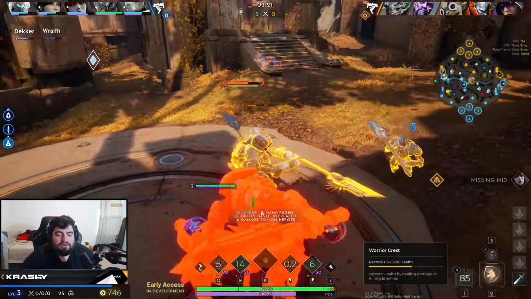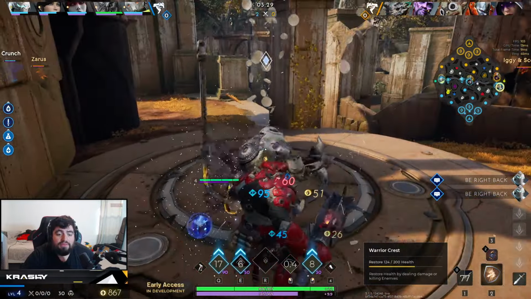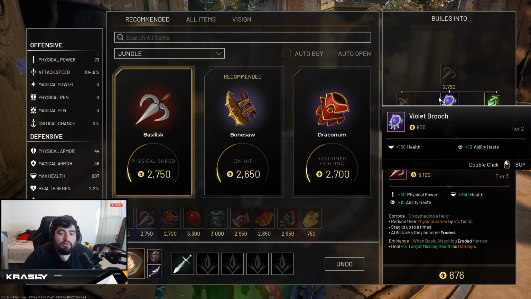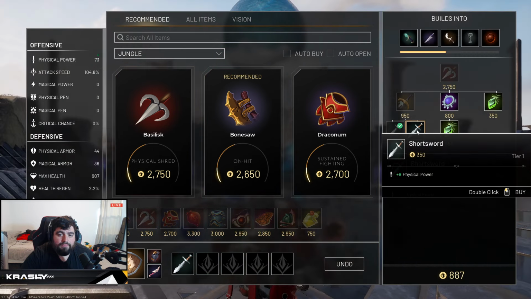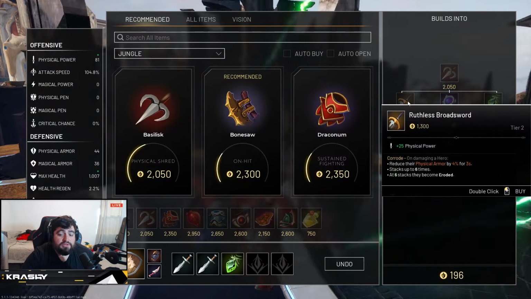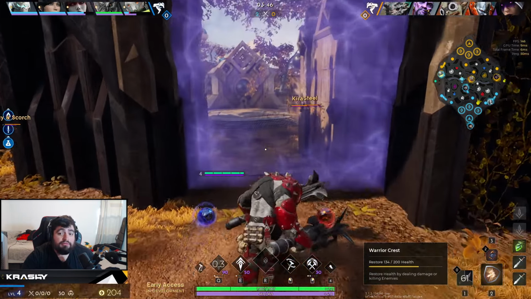Again, this is a very viable, simple, not hard to think about strategy in the jungle. We full clear, we grab our ability, we have 850 to spend. I'm gonna be doing Basilisk into Bonesaw, and we're gonna buy a couple of items. It would be ideal if I could afford the Ruthless Broadsword, but I can't, not just yet. And so we're going to just buy some items, and we're going to get right back out on the field.